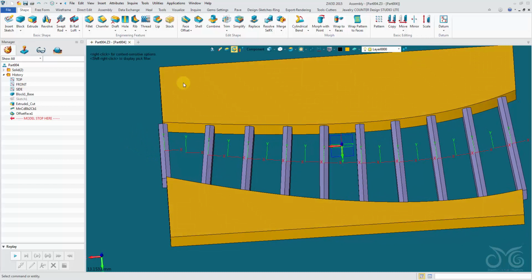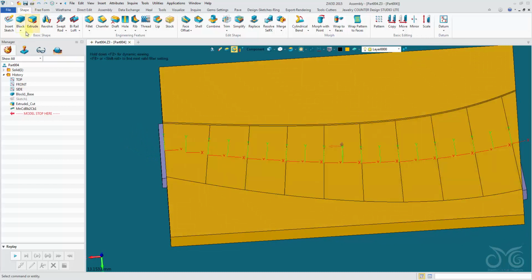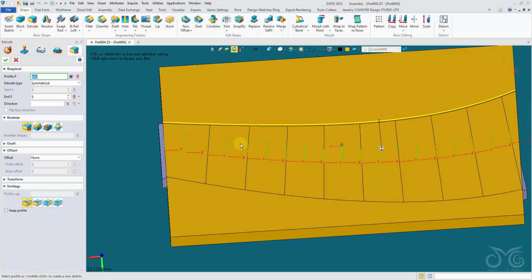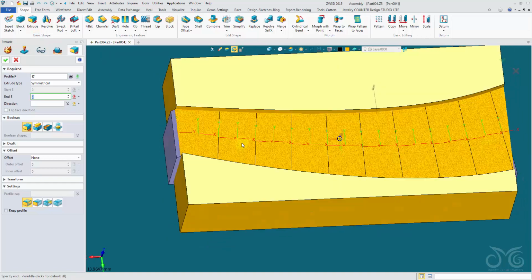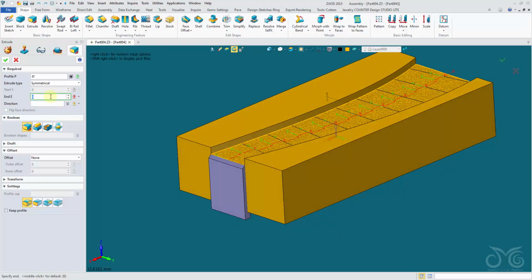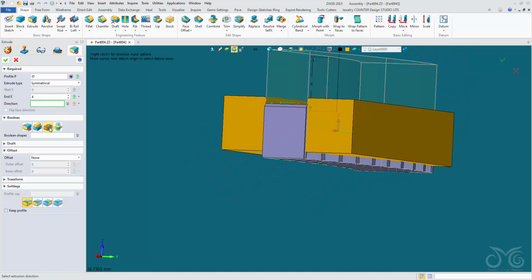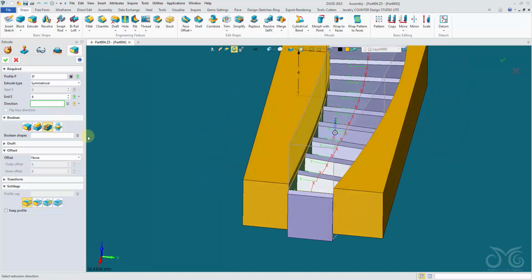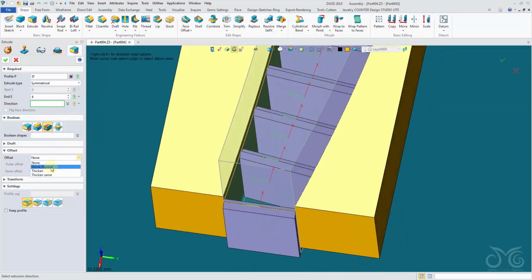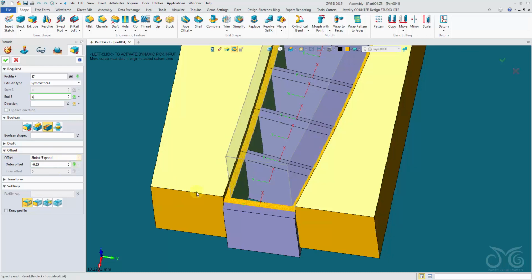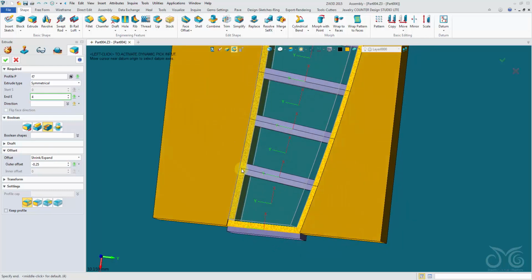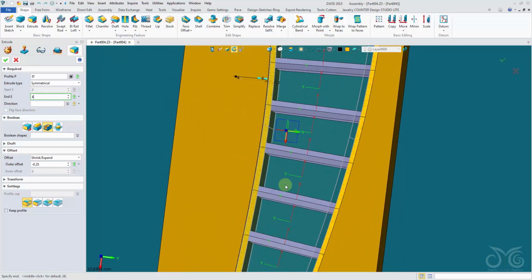Alternatively, instead of removing all of this material, we could come in, extrude the face, extrude it symmetrically, let's just say 4 millimeters, remove. Okay, and we can shrink it slightly. If we shrink it, say negative 0.25, we can create a seat running along the edge of our channel for our stones to sit on.